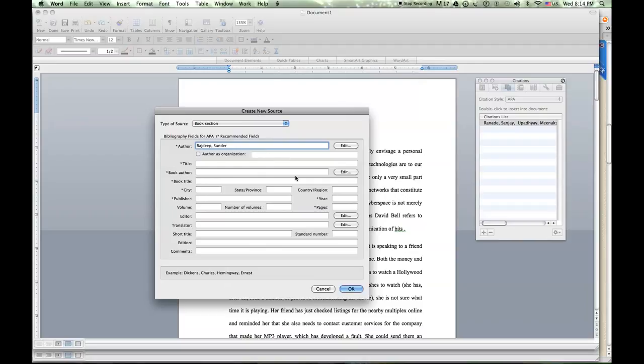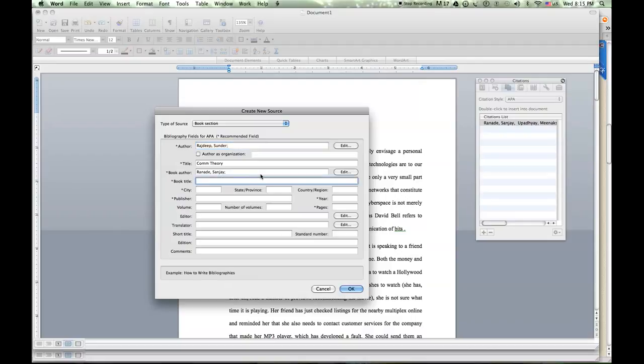Book section means within a book, a particular section is written by a particular author, and the editor or the author of the whole book is different, right? So here you got Rajdeep Sundar, Sundar Rajdeep, and then the title is, again I'm going to use communication theory. That's the title of the section, book section of the chapter. Who is the book author? Let's say Ranade Sanjay, right? I'm adding it directly, so I need to be careful that I add a semicolon.